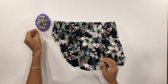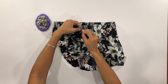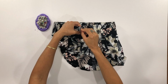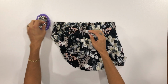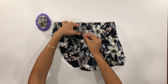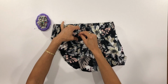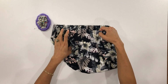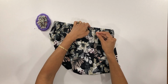Let's pin those gathers so that they stay put when we begin stitching. This is a 3-inch waistband that you see in front of you. For the 3-inch waistband and also the 4-inch waistband, I'll use 2 rows of straight pins to keep those gathers locked in place. I'll place one straight pin right above the other, and I'll position sets of 2 straight pins every 3 to 4 inches.